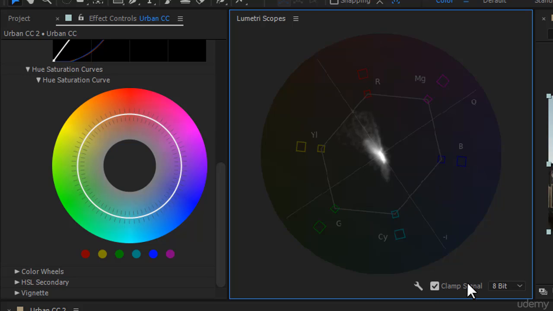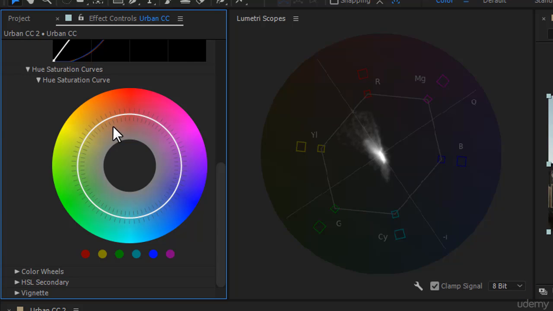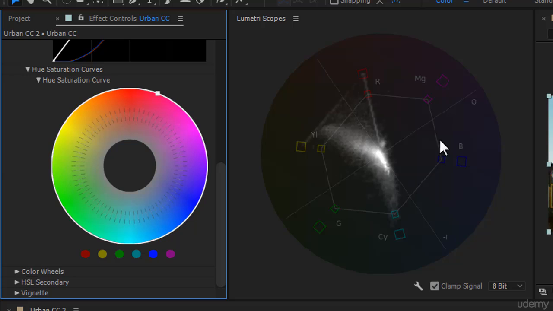What is it all about? Notice what you have. You have magenta, red, yellow, green, cyan, and blue. So anything above these lines, outside these lines, is too much. Now look at the saturation curve. If I click on it and drag it all to the outside, that's what's happening. All the colors have been exaggerated, and you notice you have very many colors that are totally outside. This is not supposed to happen.